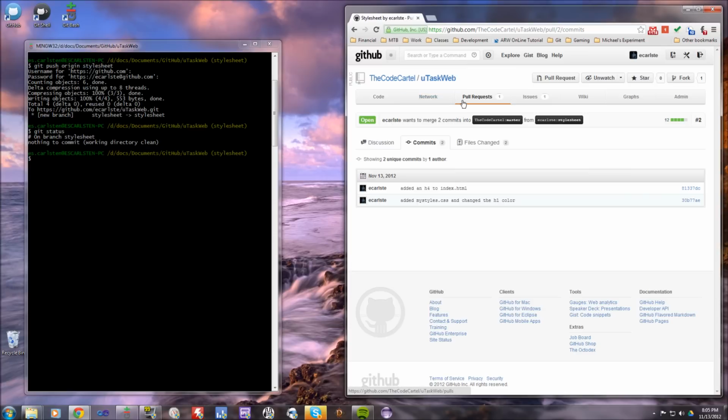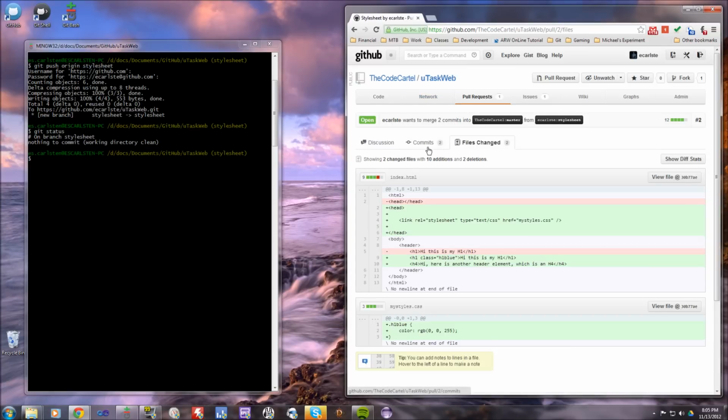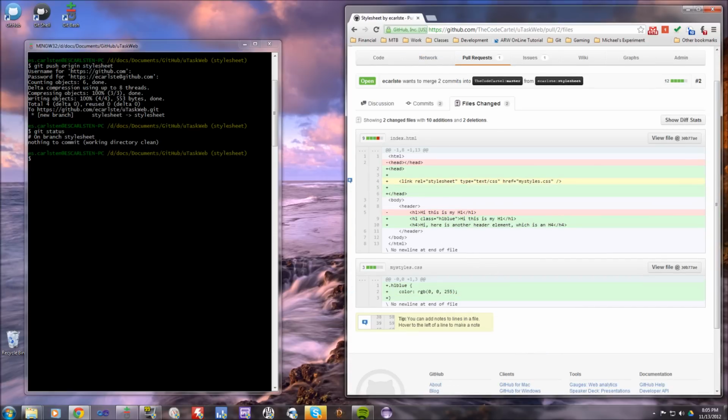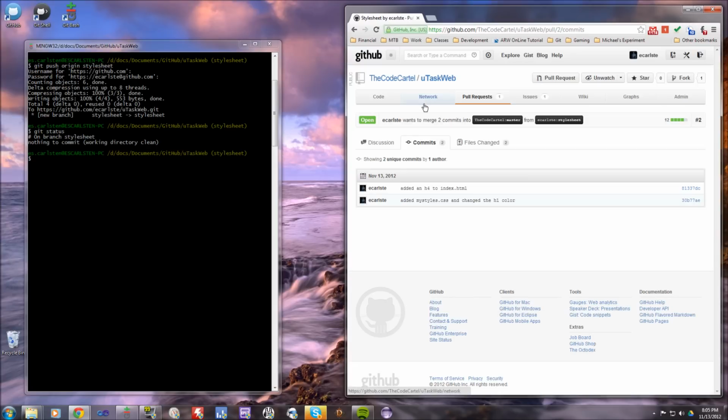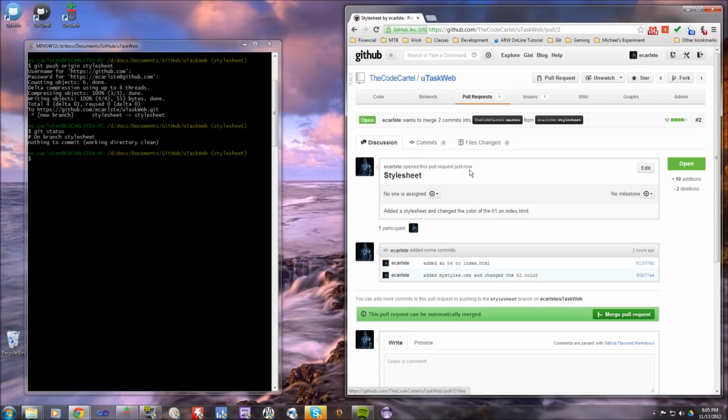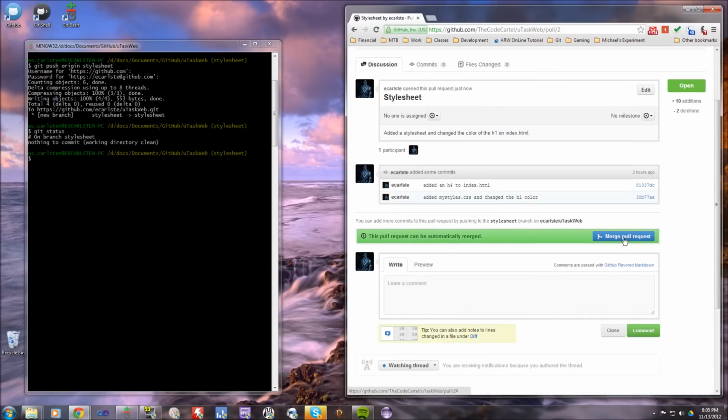Now, of course, I'll take a look at it. If I'm the person reviewing it, I'll look at all these commits and the files changed, make sure that everything's good. Maybe do a code review on it with a team, and then once we approve it, we'll hit merge pull request. Now, if there's a problem with it, and I really want something else done to it, I'll just put a note down here and say, I'd really like to see more sweet font styles like Imperator.